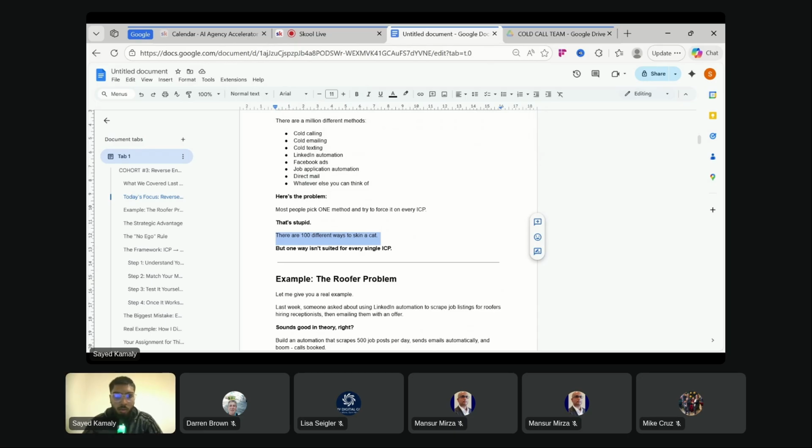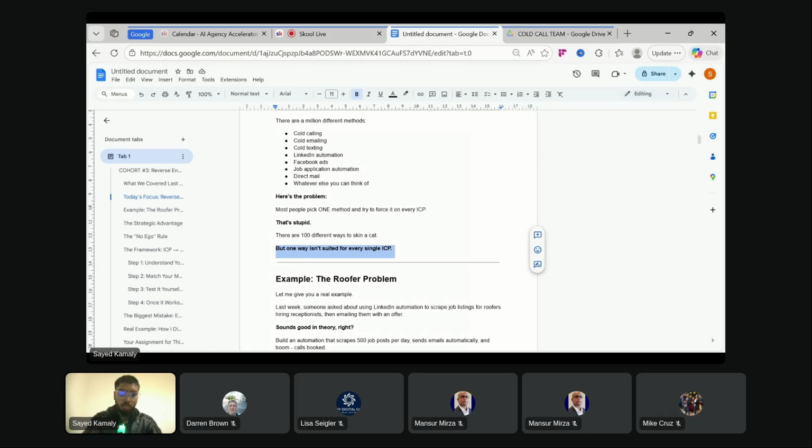But not every single way is going to be suited for different ICPs. If you have a ton of success cold calling real estate agents, for example, that might not necessarily make sense for dentists, to have gatekeepers who you're not necessarily getting directly through to the decision makers for. One specific way of actually getting someone into your calendar is not a one-shoe-fits-all type of situation, which is what I'm trying to get at today.